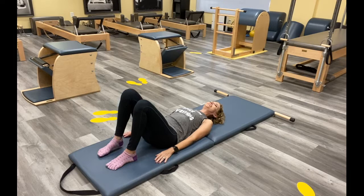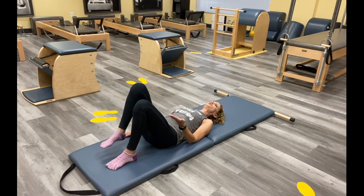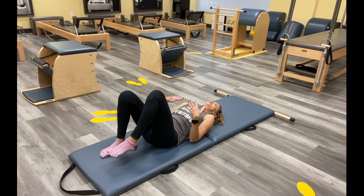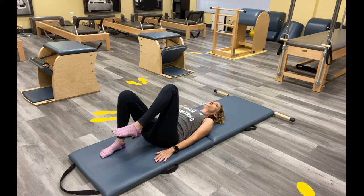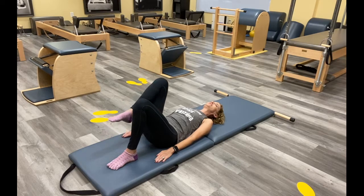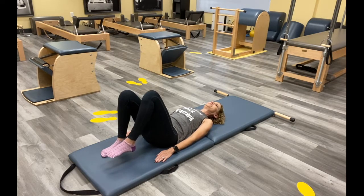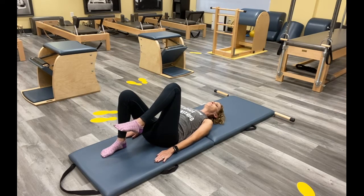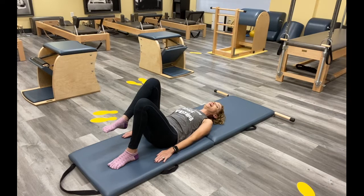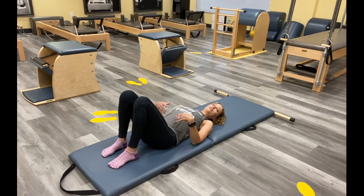Now press into your left leg and we'll just lift the right. You're just breathing normally. I want you to feel, especially as you do that initial lift and that little press back down — your weight kind of wants to shift in your hips, maybe you want to curl up that upper. Just figure out what do you need to connect to your mat more to keep everything the same as you switch and alternate this lift and lower of your feet. Really think about pressing into the foot that's on the floor as you do these piston legs. Breathing through, just keep going — we're gonna add into this a little bit.